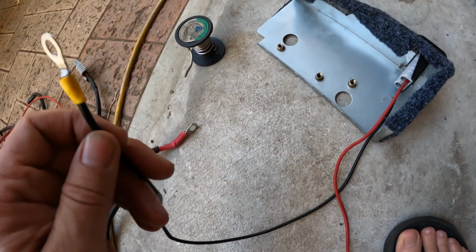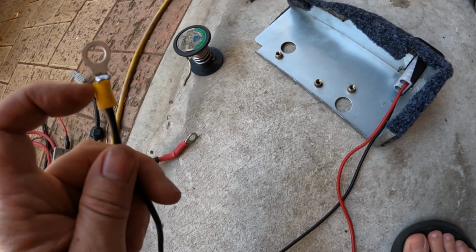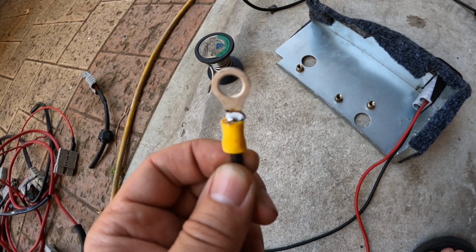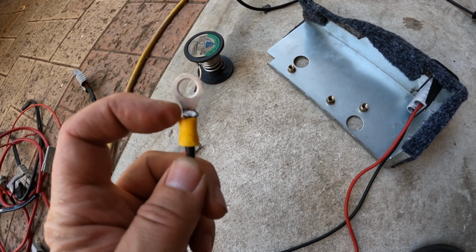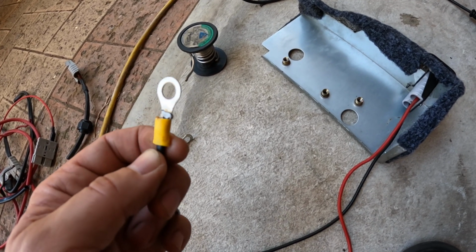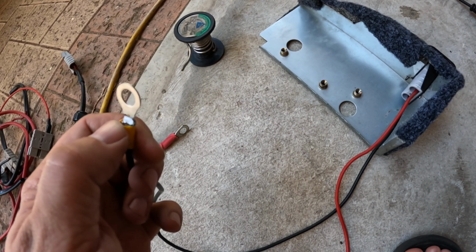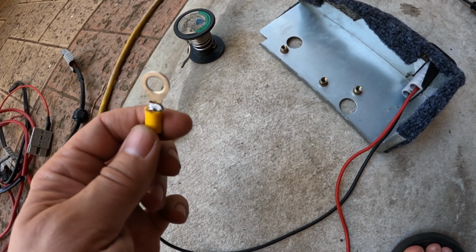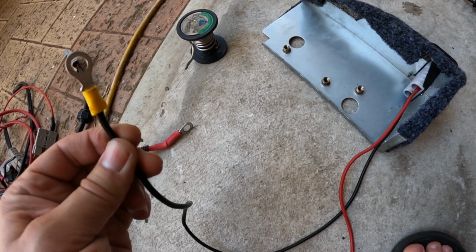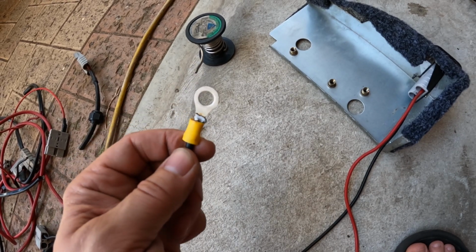But what I always do with this type of terminal, just for a bit of extra security, I make sure it's a good strong connection and then I actually melt solder down into the wiring. A, so it's a good connection, which I don't think it's an issue anyway, and B, just so it makes the wiring joining there a lot stronger. Let me know in the comments if you think that's a waste of time, but I always do that just for extra security.